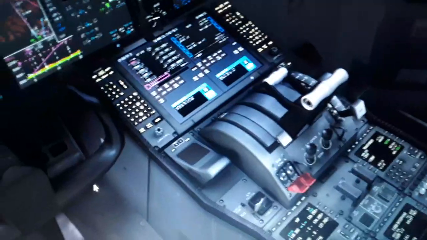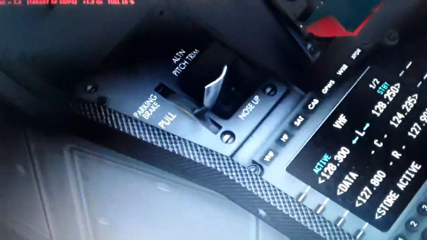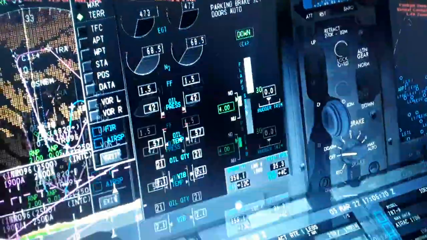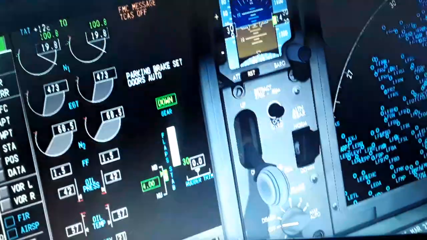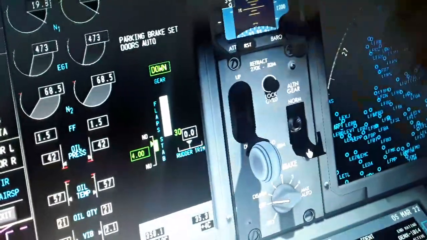We have also, as I told you, the horizontal trim stabilizer, the cutout switch, the display, the alternate pitch trim and the parking brakes. Also you can see the display of the flaps over here. The landing gear extend and retract, and the alternate gear, the lock override.